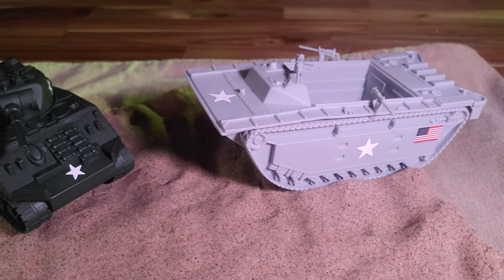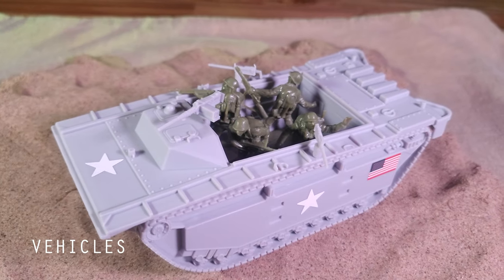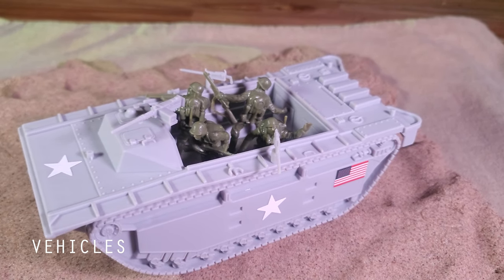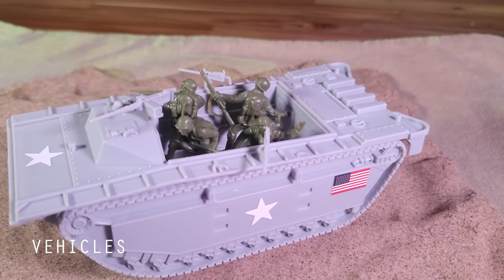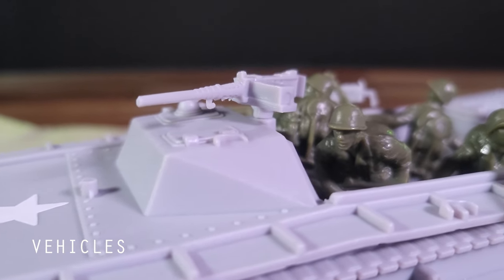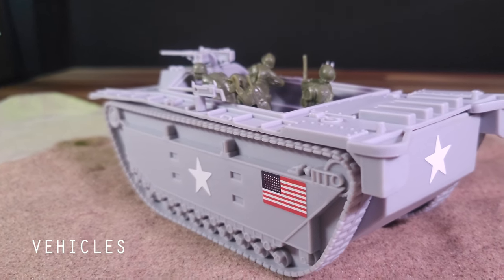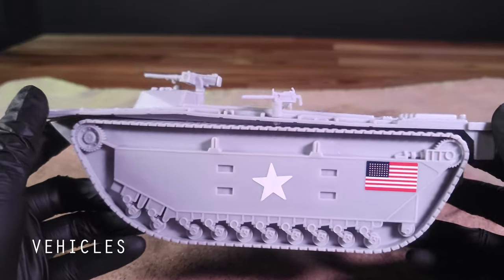Now on to the vehicles. Here we have the LVT Amtrak and the M4 Sherman. Beginning with the Amtrak, we see that it can hold up to four Marines fairly comfortably, and it's also bristling with machine guns, 50 cal up front, along with 30 caliber machine guns on the left and right. Prominently displayed on all sides is the bright white stars, along with the American flag on either side.